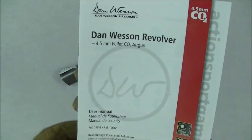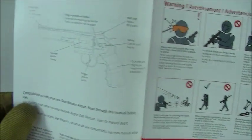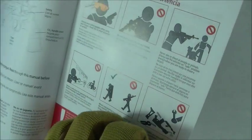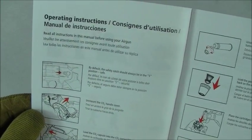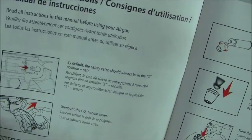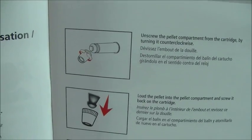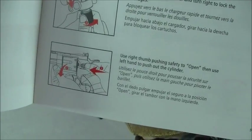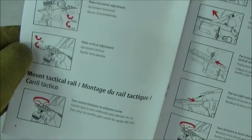Now, the manual for the gun isn't too bad, actually. Obviously, you've got all your technical specifications and stuff, and all your do's and don'ts. You know, it's pretty much mandatory in most gun manuals now, but it goes into a bit of detail. The diagrams are quite good. I could understand them anyway, so it must be half decent. Tells you how to load up the pellet into the cartridge and how to use the speed loader. So yeah, the manual's not too bad at all.